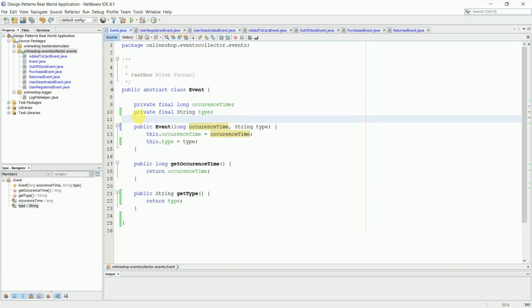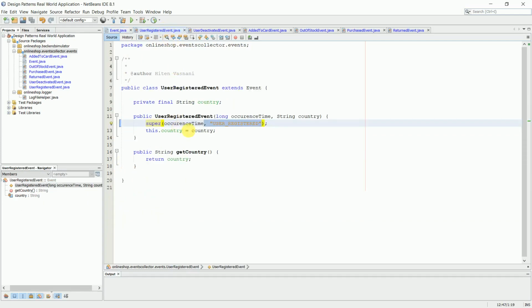So I added this line here, and I added a parameter in the constructor, of course assigning it, and I added a getter. And then in each of the event classes, I passed in the event type to the superclass. So this matches the format in our logs. If we use the class name, as you notice, it will not match. So that's why adding a field for the event type gives us that added flexibility.